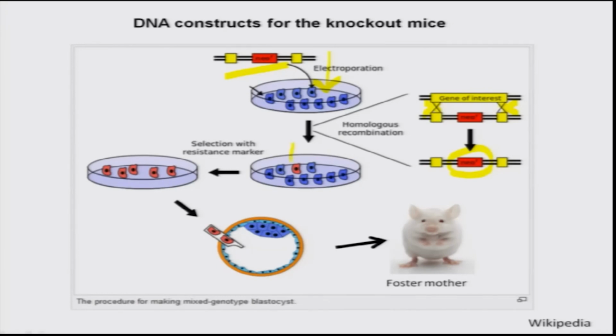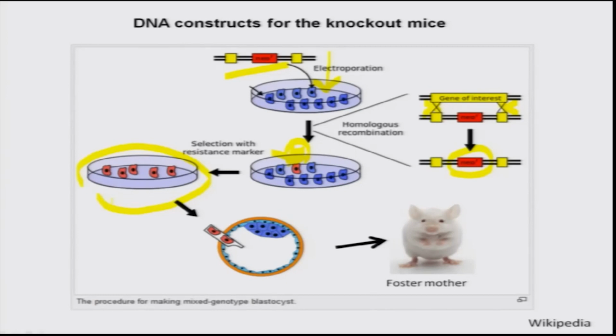That could happen in one of the cells that you have seen here because of the selection, either because of the antibiotic resistance or because the toxin is not getting integrated into the genome, or both. You would allow only those cells in which such integration took place, and they are preferentially grown in a plate. So, you would now have all the cells having the kind of change that you expected in the genome.